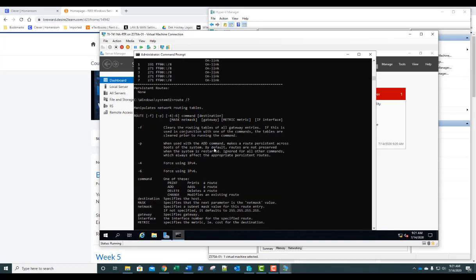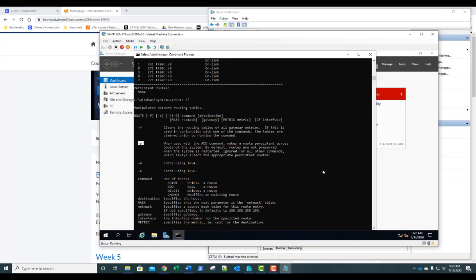You need to prefix the command of add with a -p right here. So to add a permanent persistent route, it would be route space -p space add your network destination, subnet mask, with the term mask and then that subnet mask, and then the gateway address.